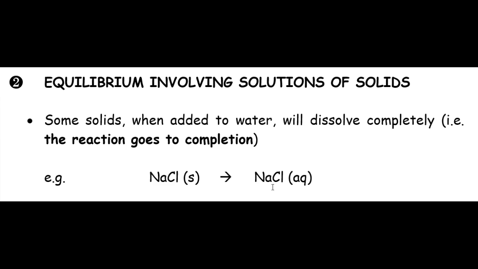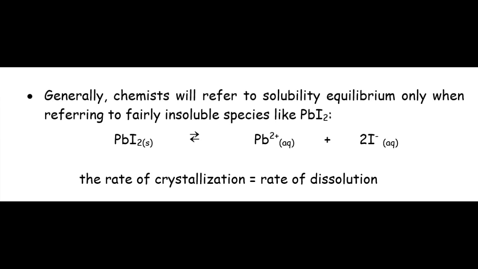But what I am going to present to you is a case where equilibrium does happen with solids in solution. Usually when chemists are talking about solids in equilibrium with their ions, we're talking about cases where the solid itself has a very low solubility in that solvent. You may remember last year where we looked at solubility charts, and we were able to identify that certain anion and cation combinations created a solid, an insoluble precipitate. Well, as it turns out, those insoluble precipitates are actually really just slightly soluble, and even though we might not be able to see how much of it is dissolving, there usually are a few ions that can be observed in solution. They're really, really tiny, but they are still there.